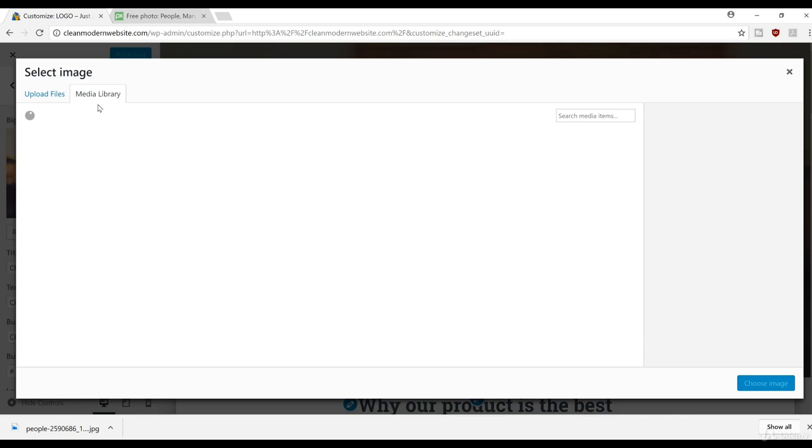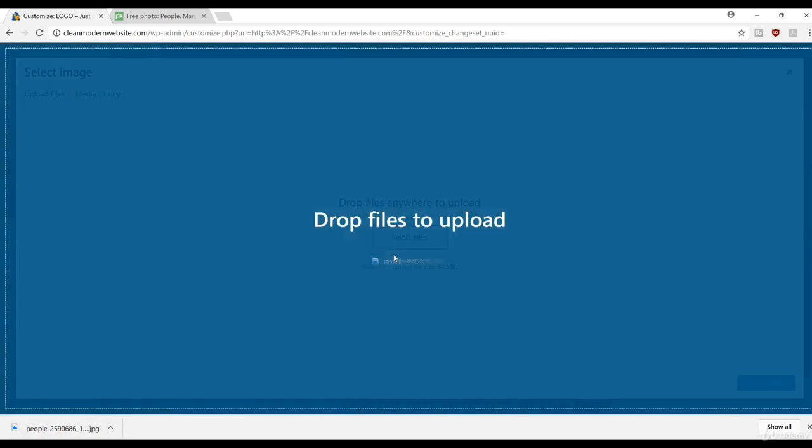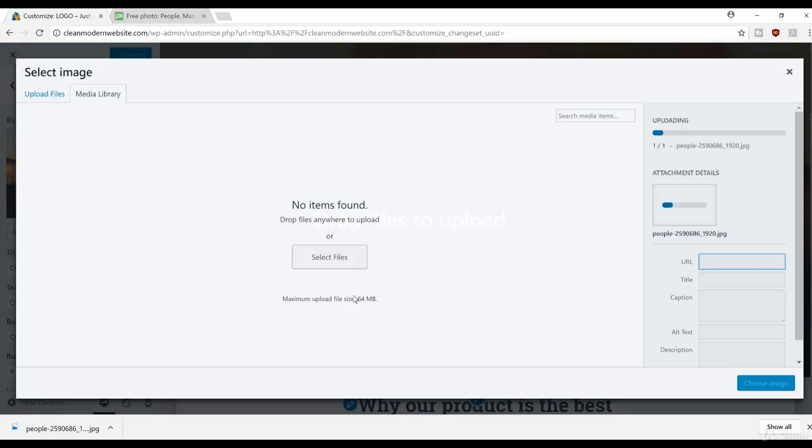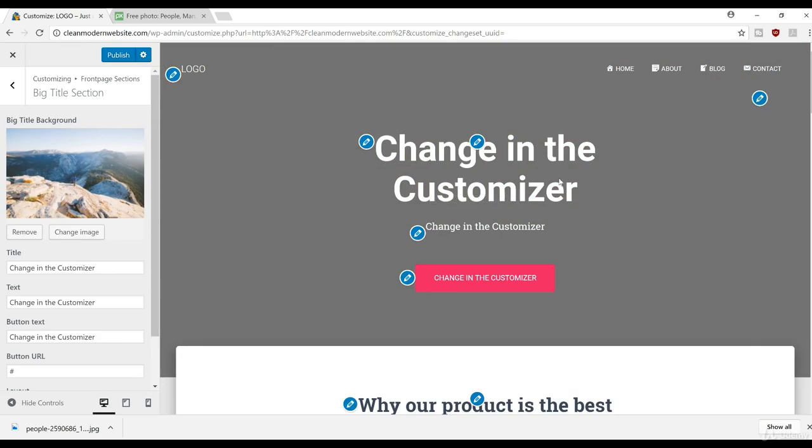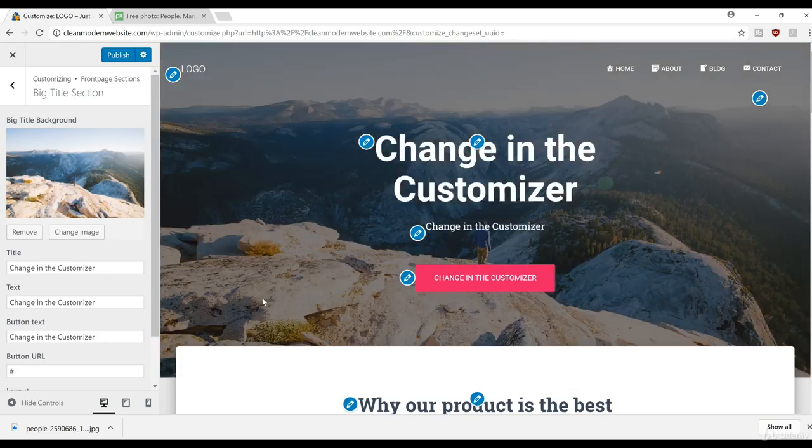So I'm going to go through, and you just hit upload a new file. Something really easy to do for uploading your file is you can actually grab this and then just drop the file in. Easy as that, and it'll upload for us. It takes a little bit of time, and then, awesome, that image is now in. You just hit choose image. Now we just wait a little bit because it will update, and look at that, it's starting to look nice now.